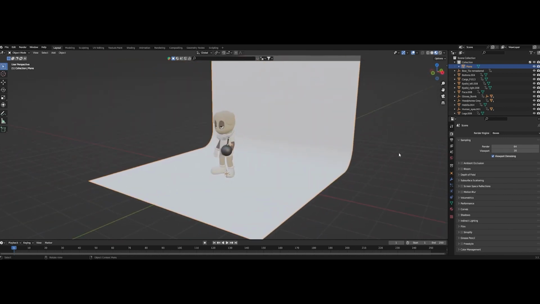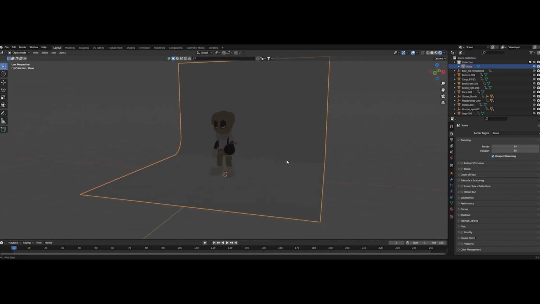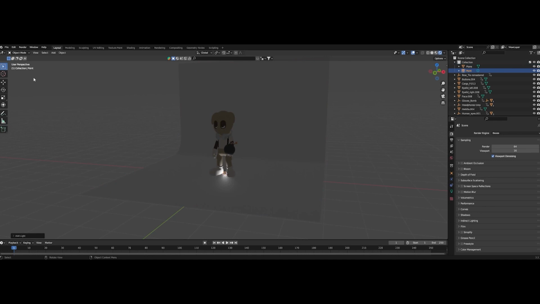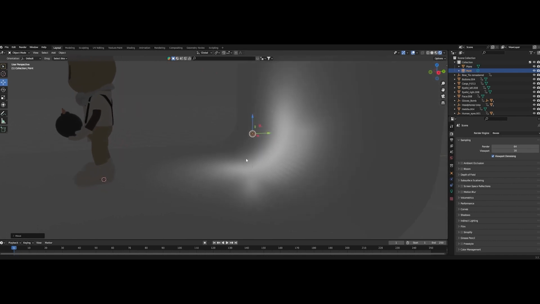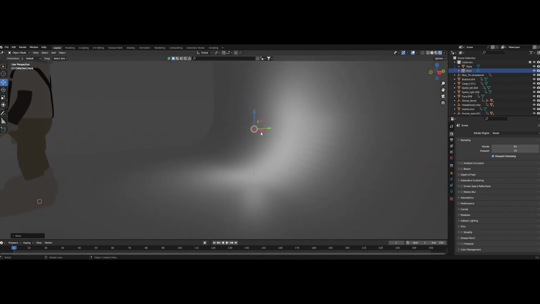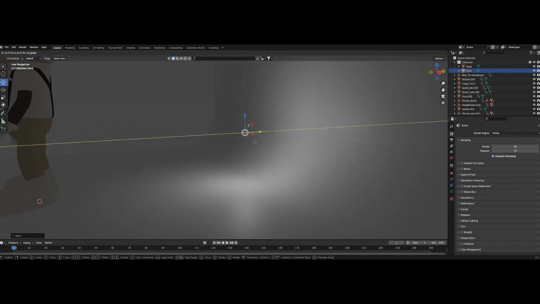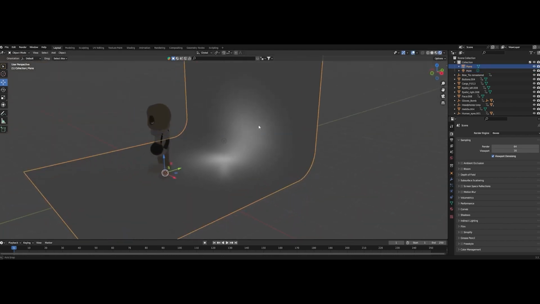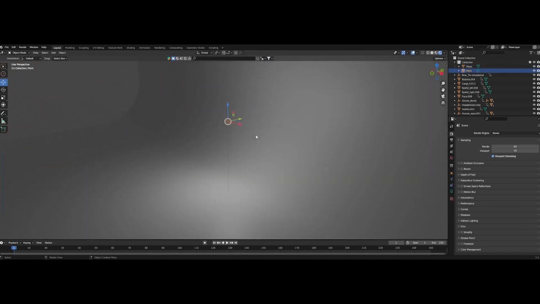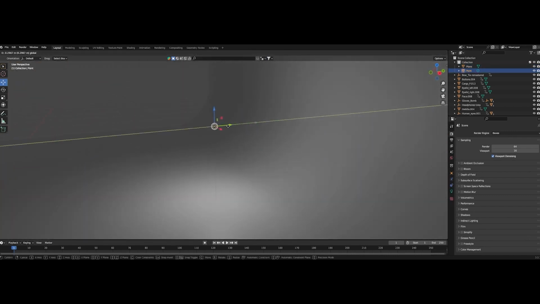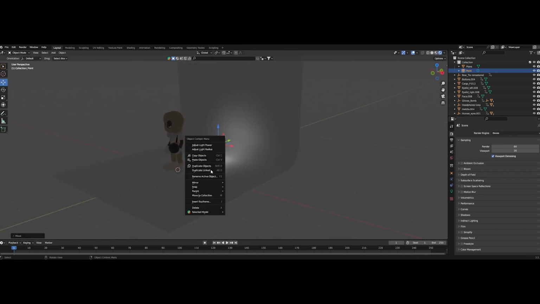But if you put a light on it, let's add a light real quick to show you what I'm talking about. We're going to add a point light. Right now, as you can see, these creases are not smooth, so it's going to look kind of janky. So select the plane you just made, right click it, and go to Shade Smooth, and that magically takes those lines out. Now this is a smooth little backdrop for you, and it looks great.